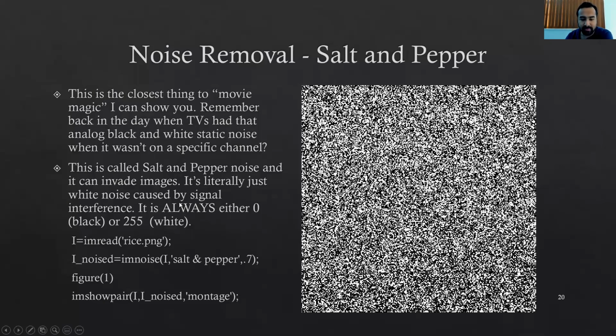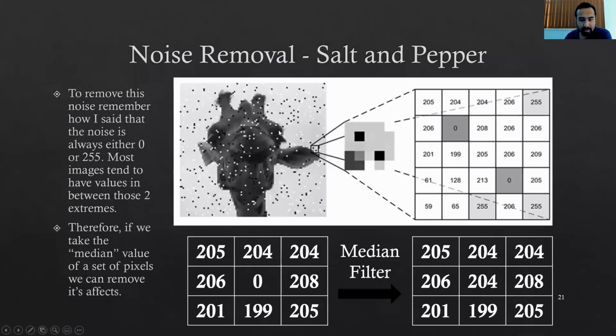The reason you can do that is that salt and pepper noise is always going to be either 0, black, or 255, white. If you have a regular image that's being corrupted by salt and pepper noise, you know that the regular image has values from 0 to 255, but the salt and pepper noise is either only going to be 0 or only going to be 255.